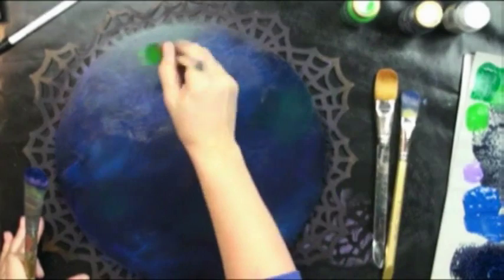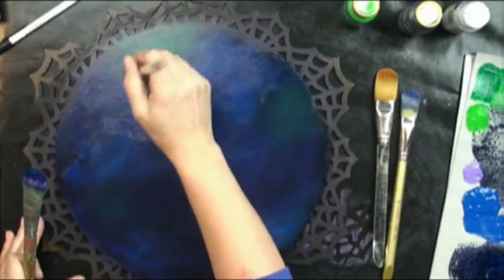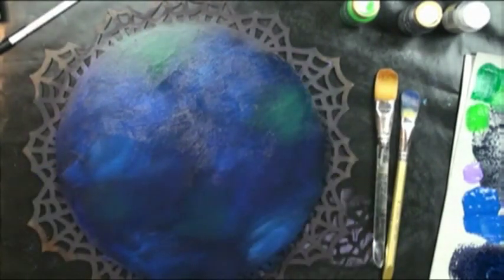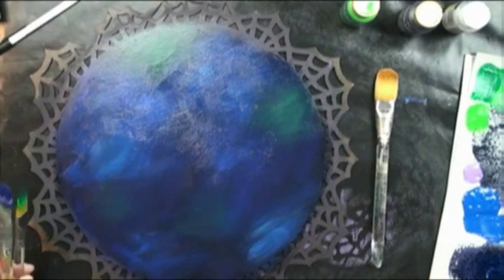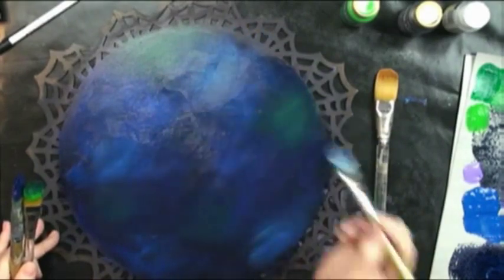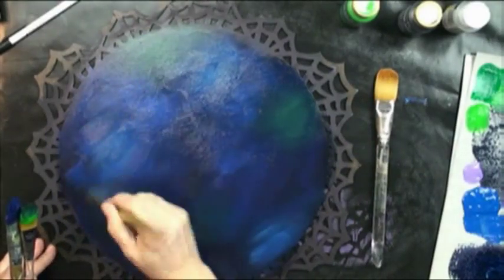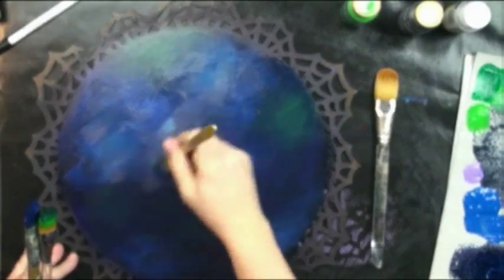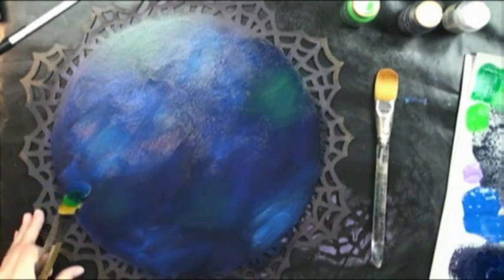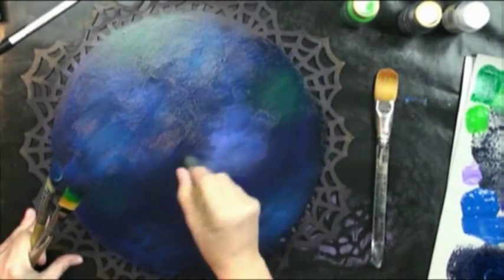Okay, we'll go into a little bit more green. And then maybe we won't mix everything down. Maybe we'll blend just the edges of this and allow some areas to stay a little higher. And we'll go into our blue and let some of that sit on there. These are such fun colors. I think what's the most fun is I haven't had three or four paintbrushes in my hand at one time in a long time, so I'm having fun doing that.